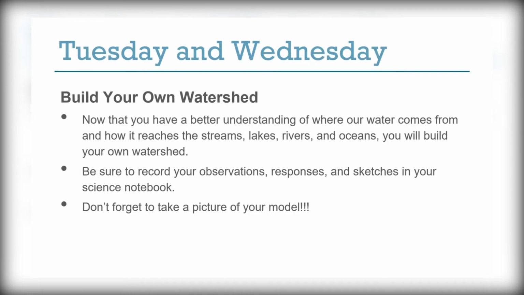Tuesday and Wednesday. On Tuesday and Wednesday, you will build your own watershed. Now that you have a better understanding of where our water comes from and how it reaches the streams, lakes, rivers, and oceans, you will build your own watershed. More detailed instructions on how to build your own watershed can be found in the project-based learning plans for this week. Be sure to read through the materials in advance and also make sure you make observations when you are conducting and building your watershed.